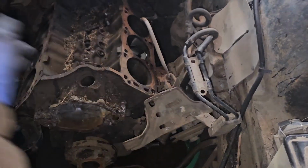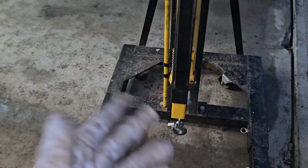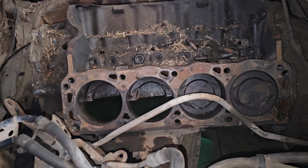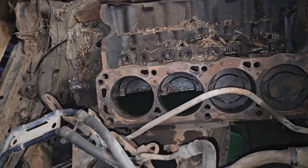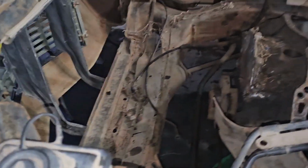So basically what I'm gonna do is hook a couple of cylinder head bolts, or put them in opposite corners of the motor, and hook a chain to them. Then we're gonna use this cherry picker flim flam to get this thing out of here. I don't know what I'm saying anymore either, guys. But yeah, we'll just lift this thing straight up and straight out. There are 5 bell housing bolts, not 6 because of the starter. And yeah, this thing should go pretty easily, guys. I mean, it's pretty much ready.